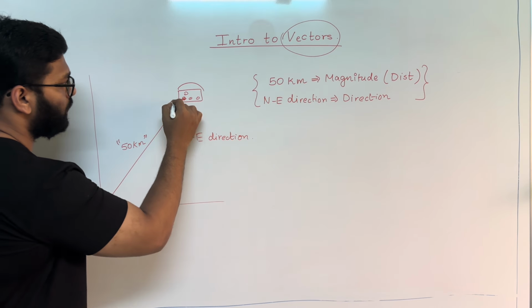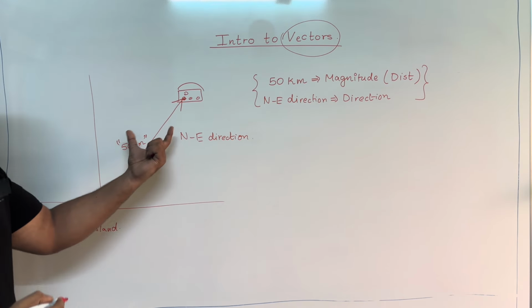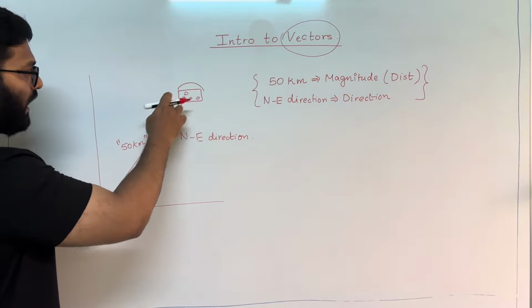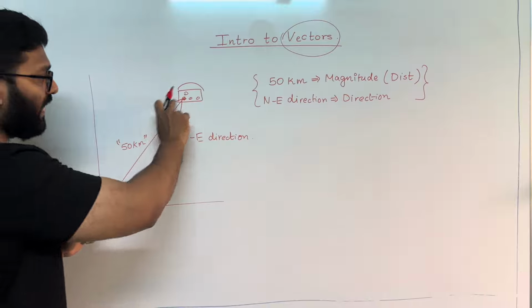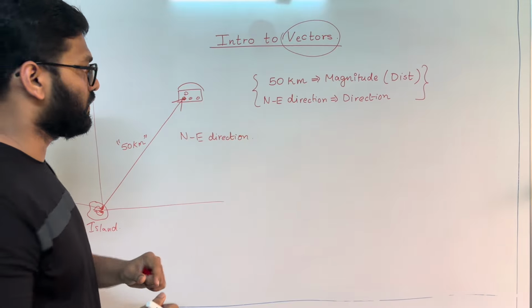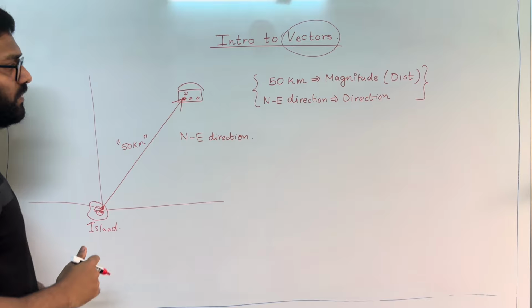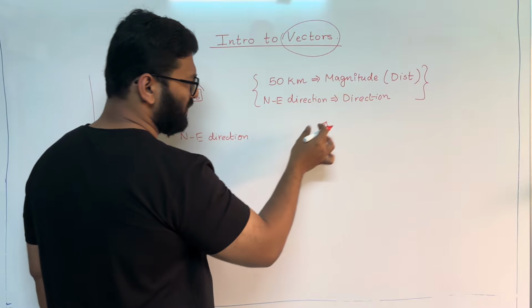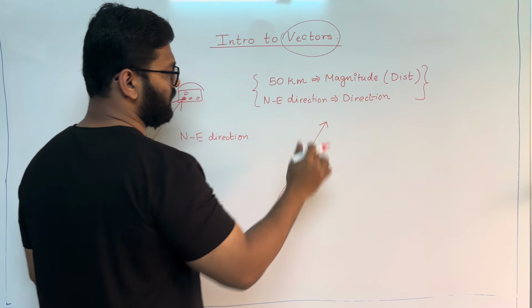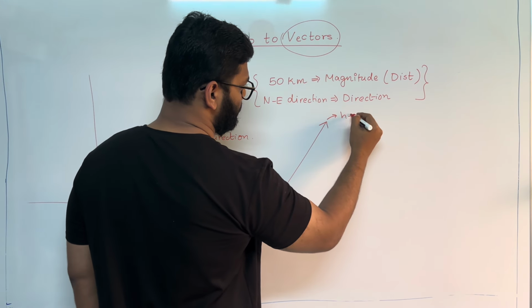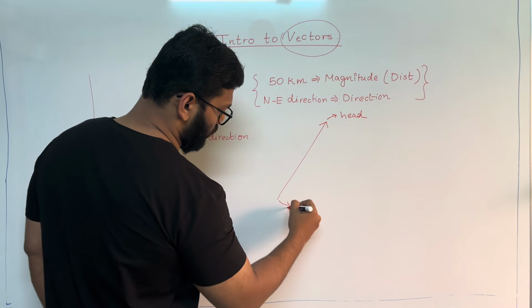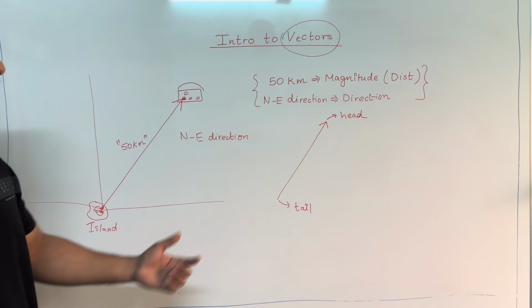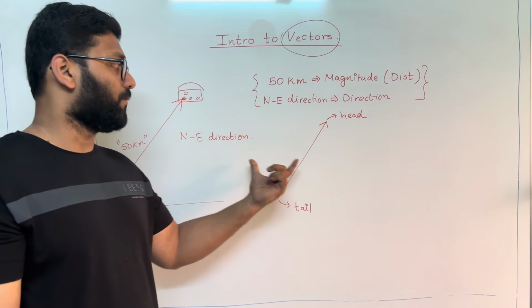These are called vectors. So I can write the vector like this. From here to here I will put an arrow. This is a representation of a vector. I am representing a vector with a simple line from here to here and with an arrow. This head represents the direction of the vector. It is in this direction. So you simply draw a line and put an arrowhead. This is called the head of the vector, and this one is called the tail of the vector. This is the tail, this is the head. So this is a graphical representation of a vector.